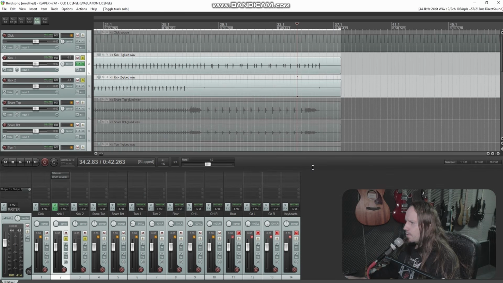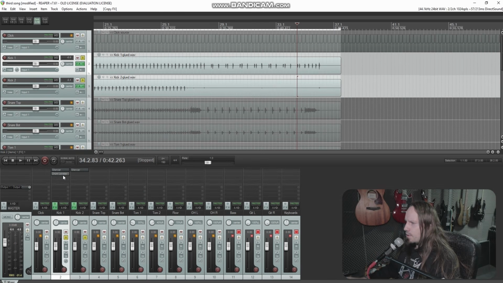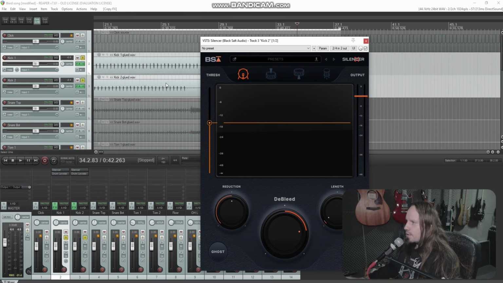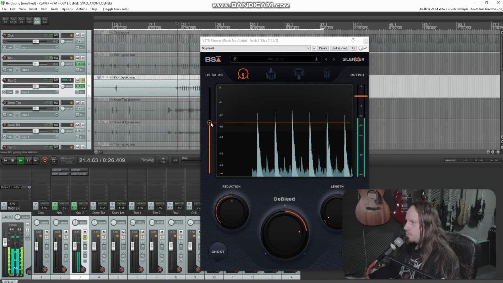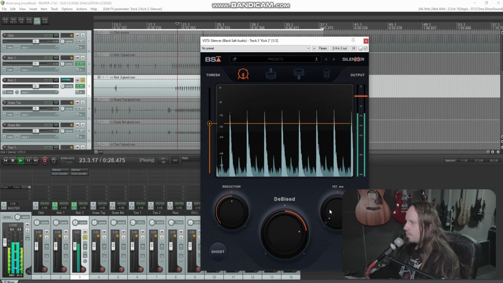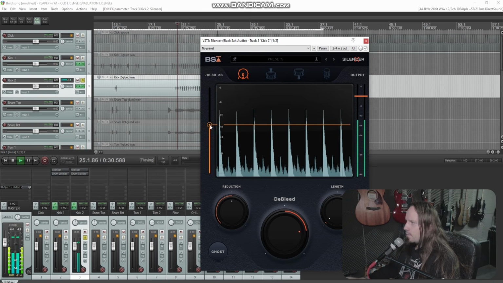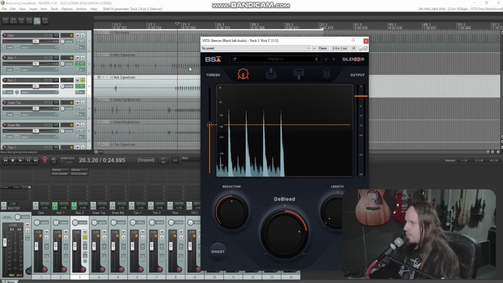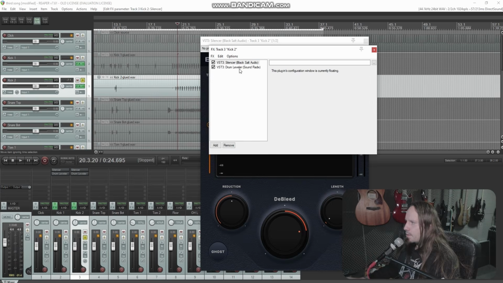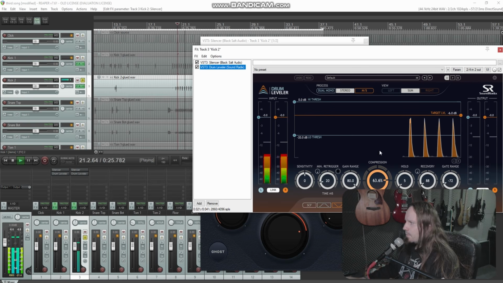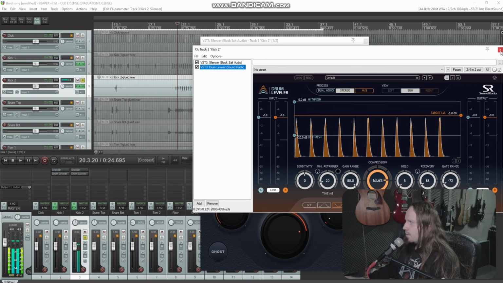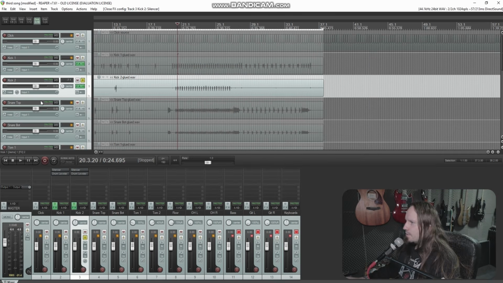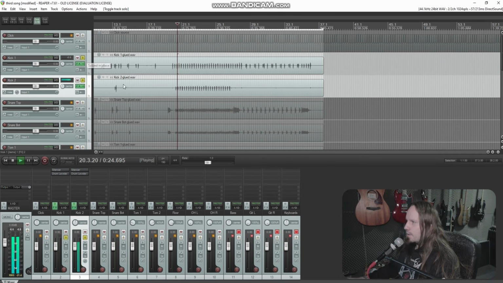Let's see. There we have the gate, the drum leveler. Then we check the second kick. Let's check the yes, and together.